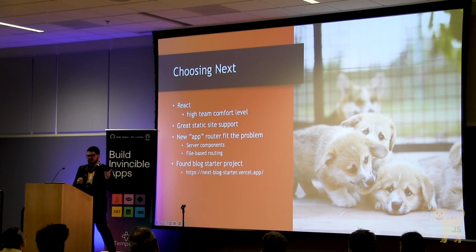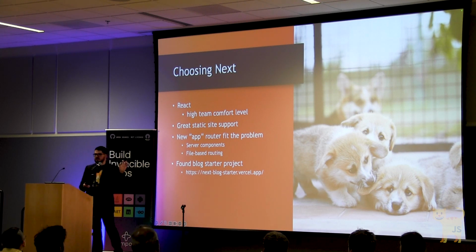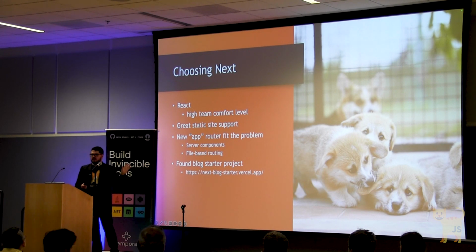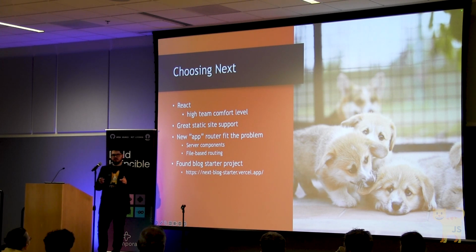We also found a blog starter project that the Next.js project maintains. It's actually an example in the Next.js repository. We started with that and learned from some of the ideas they had. If you take a peek at it, they had a folder for the blog posts in markdown files, and those markdown files had metadata in them, very similar to the way Jekyll stores its content. So I thought, I can adapt this to solve the problem in the way that I want to solve it.